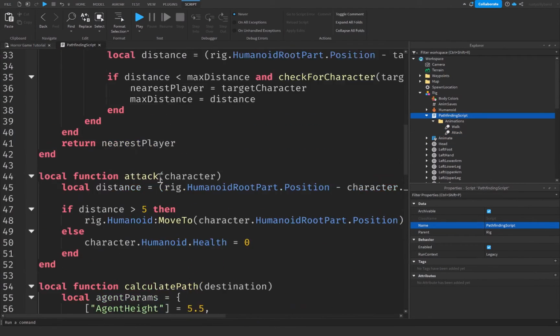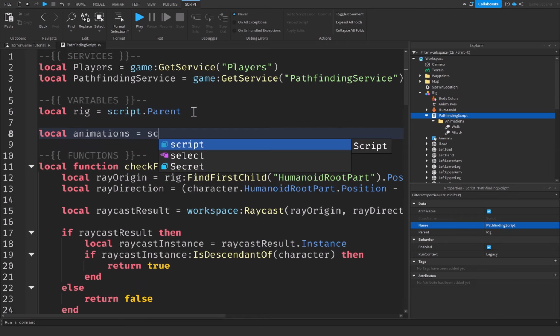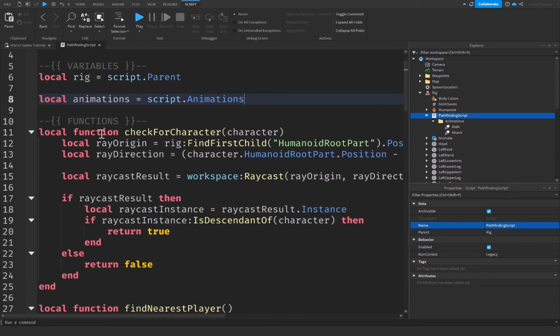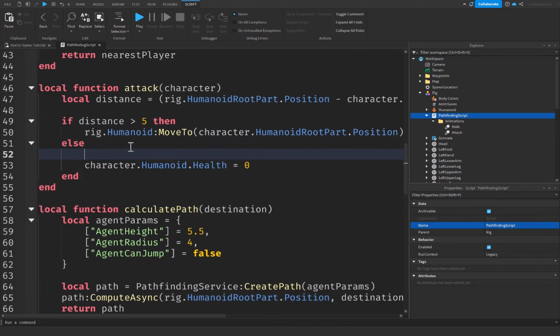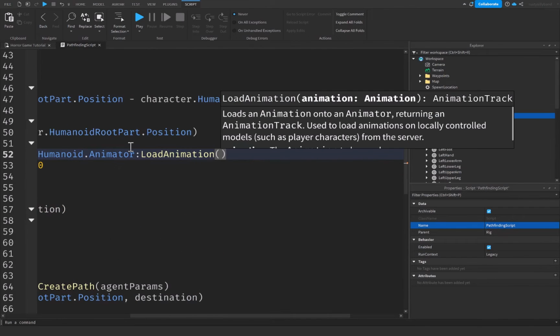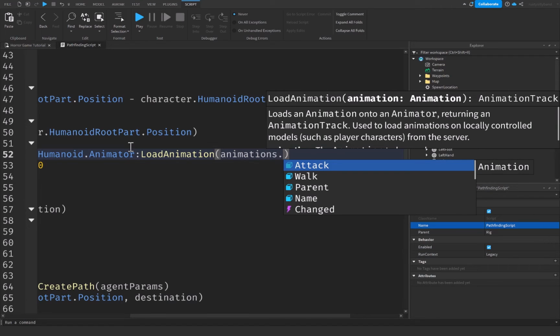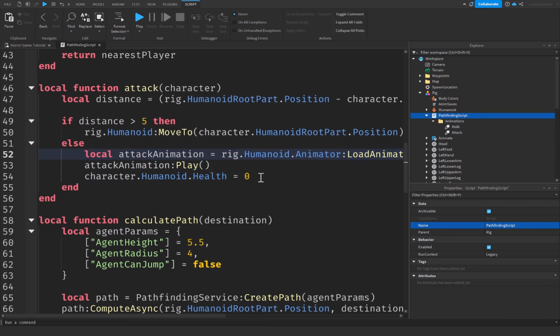Now let's scroll up right up here, all the way up to the top. Let's get our animation folder. We're going to say local animations will be equal to script.animations. And then down here inside of our attack function, right before we set the player's character's humanoid.health to 0, we are going to say local attackAnimation will be equal to rig.Humanoid.Animator:LoadAnimation(animations.attack), and then we'll say attackAnimation:Play(). So this is going to play our attack animation.